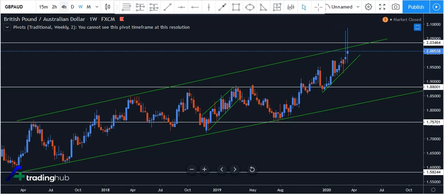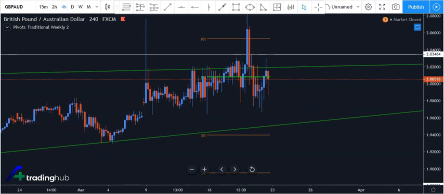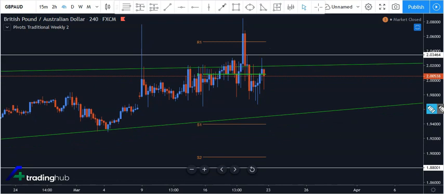Simple price action, we go to the 4-hour time frame to spot our entries. Here is the 4-hour chart. We want to see price drop to S2 this week, which is also the 1.8801 zone. Depending on your trading personality or trading style, you can go to your entry time frame and look for your entries, but make sure you are selling pound AUD this week.